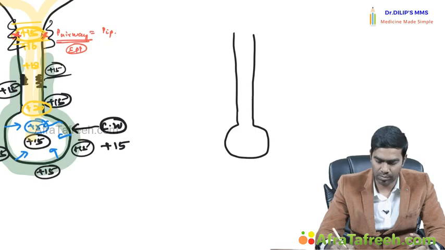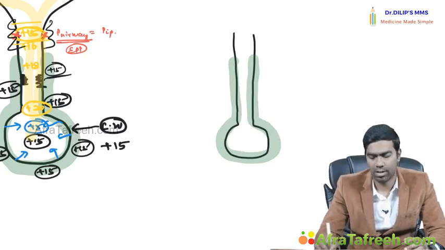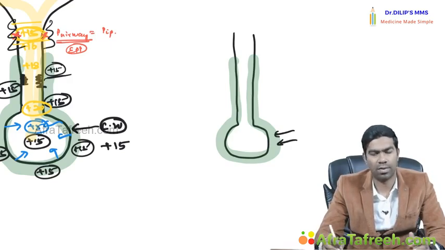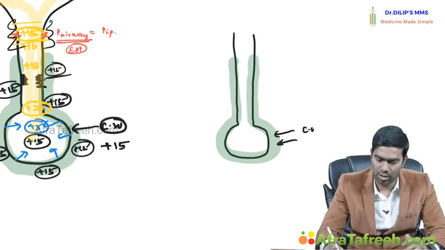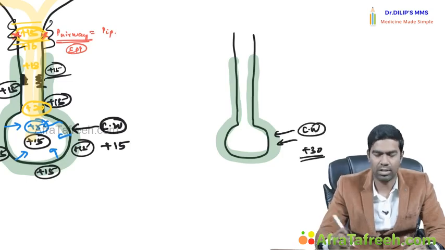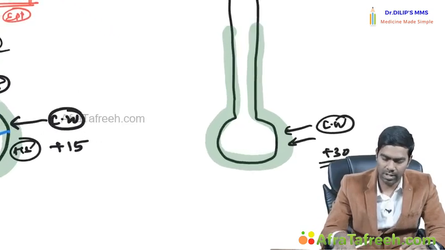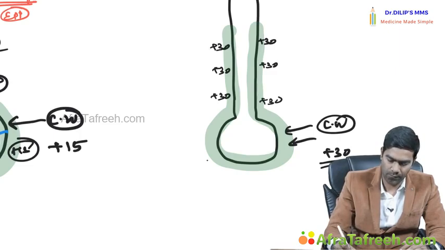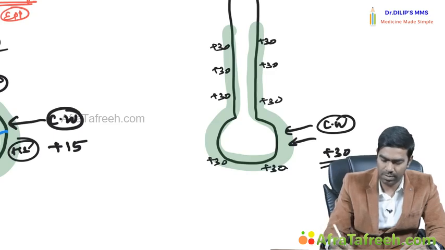by giving extra force. And again, this is the pleural space covering the alveoli and some of the airways. And you can see now I am generating a huge force from outside the lung, which is coming from the chest wall. So now let us assume the pressure has become plus 30. And this will be transmitted all over the intrapleural space. It's going to be plus 30 everywhere, and it's going to be inside the alveoli also. This plus 30 will be transmitted because it's coming from the chest wall.